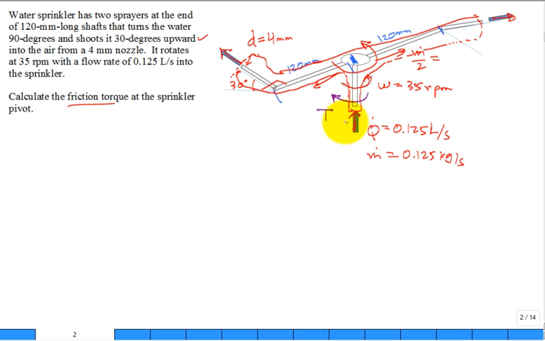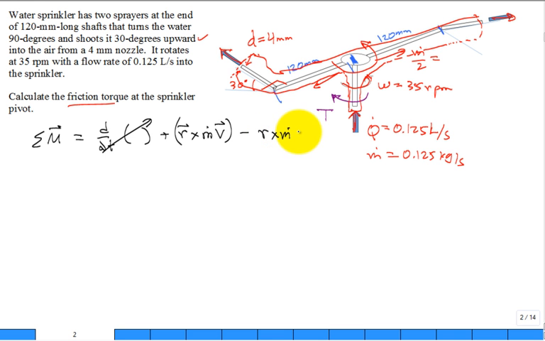All right. So what was our general equation? We said, well, any sum of the moments that are externally applied to our control volume, and I'm going to dispense with the accumulation or change of angular momentum. And then we have for the outflow, plus R cross M dot V on the outflow, minus R cross M dot V for the inflows. Okay, because we don't have any transient, let's say that there's two outflows. We're going to do R cross M dot V. Let's call this one 1, and call this 2, and call this 3. And so this is the inflow at 1. We have out at 2 and out at 3.